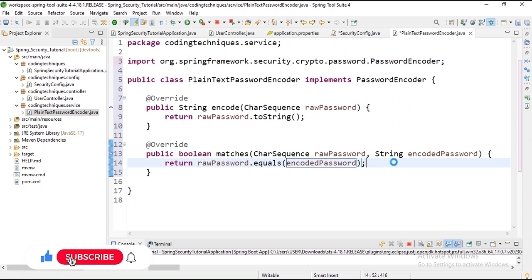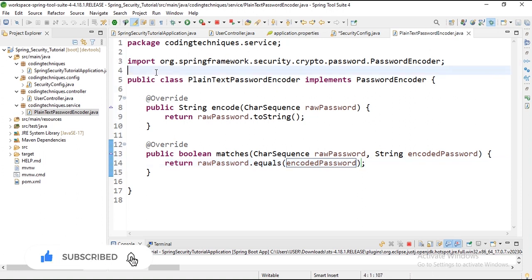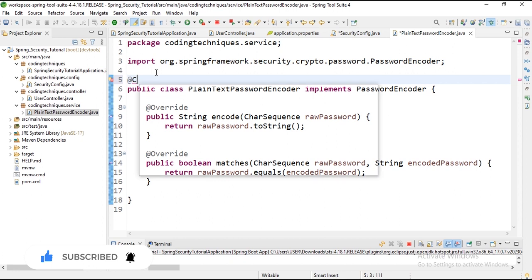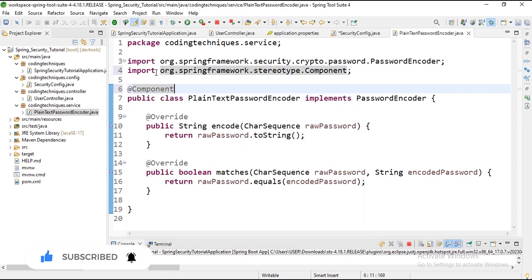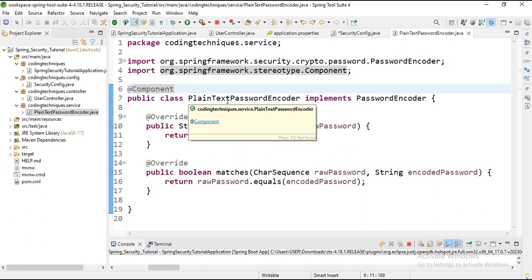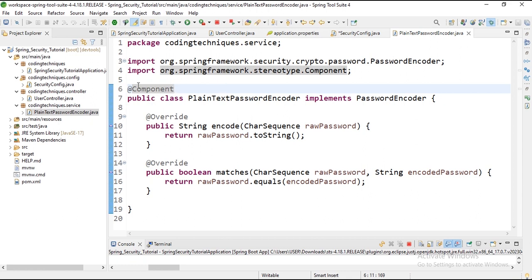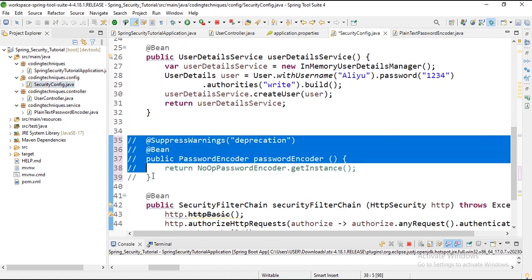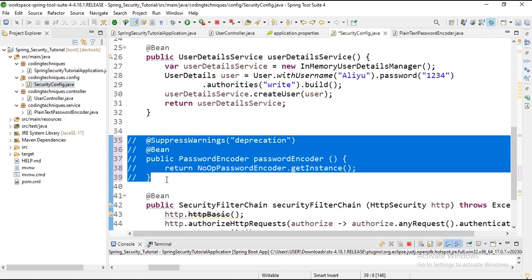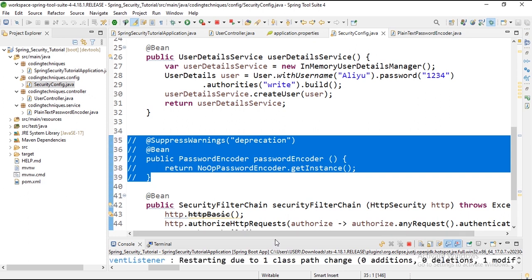Now let's save and annotate this with @Component so that it will be scanned. If this is scanned, then we don't need the bean here. Even without this bean we don't have a problem. Let's try to access using the current implementation that we have.